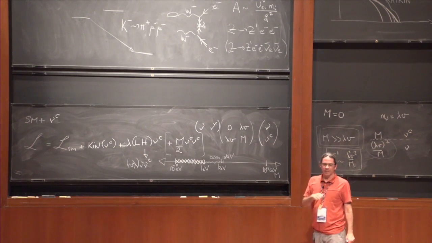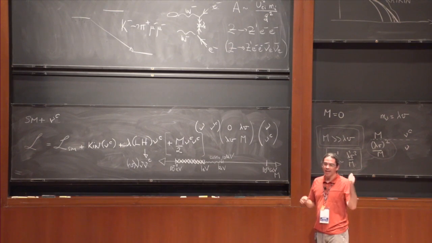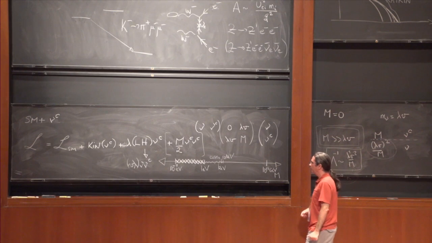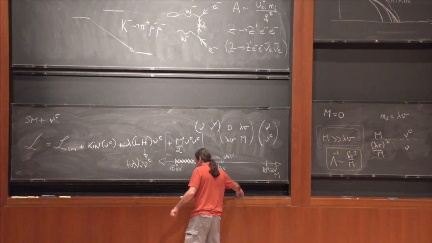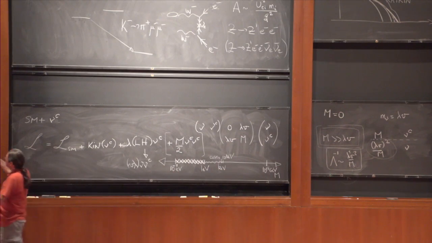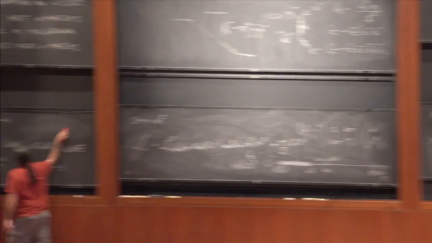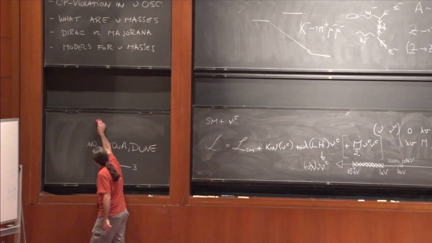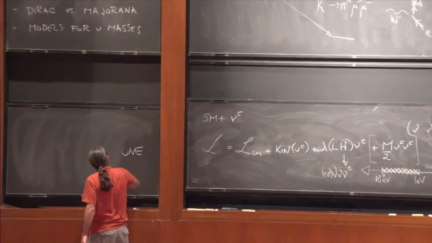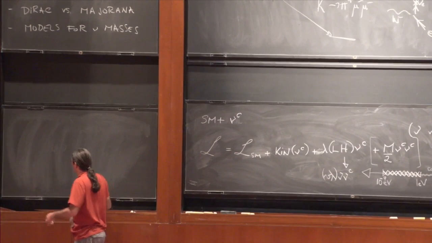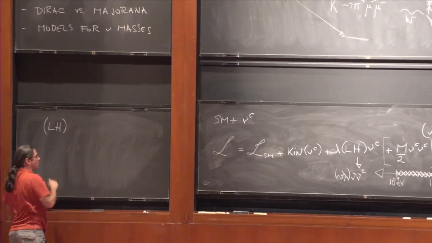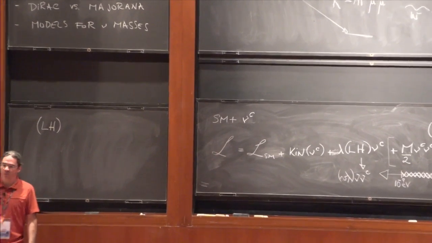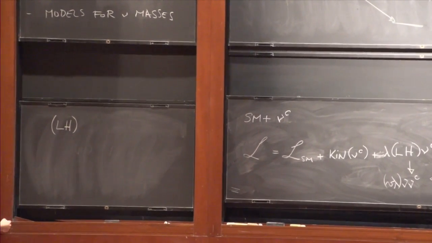So one very, very simple idea of explaining why the neutrino masses are small and somehow the neutrinos are still Dirac fermions is to make a very simple observation. And this is the last thing I'll say, and then I'll stop. So the way that we form a neutrino Dirac mass is by taking this object here. This is this gauge singlet thing that I can form out of standard model fields.